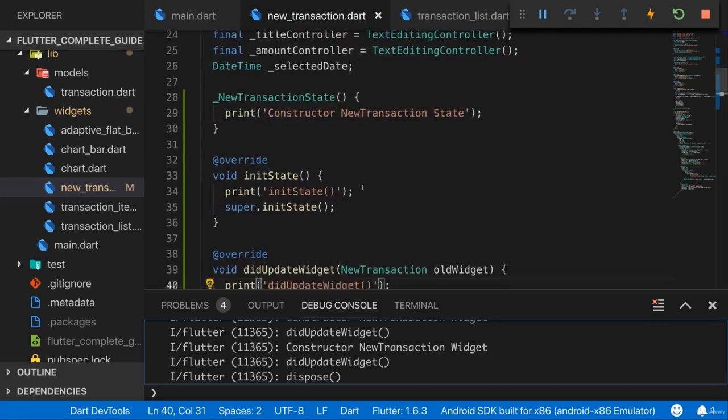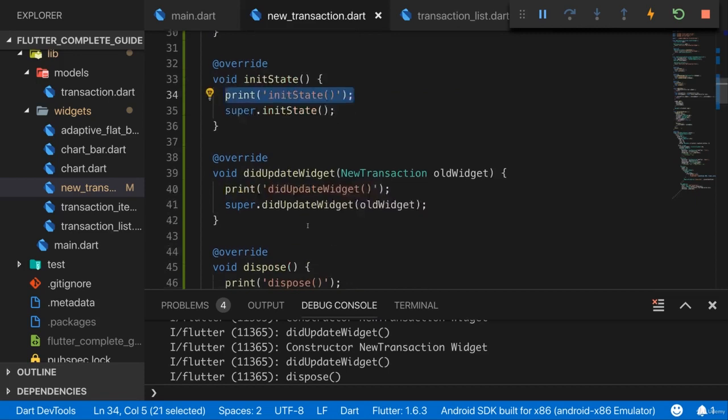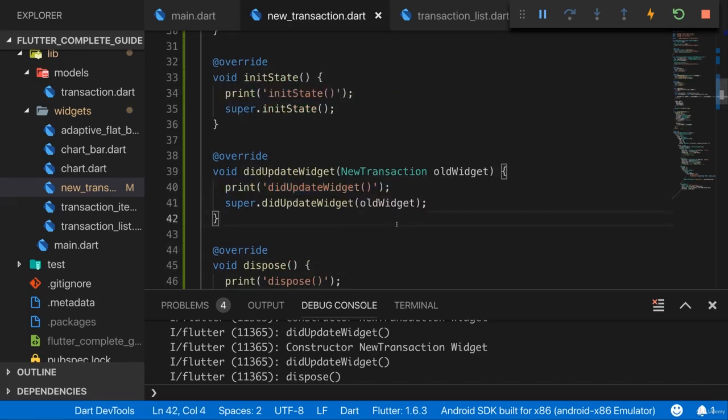Now, when would you use that? As I said, init state is often used for fetching some initial data you need in your app or in a widget of your app. DidUpdate widget is probably used way less often. You could use it if you know something changed in your parent widget and you need to refetch data in your state. So if you're fetching data from a database and you received a new ID in your widget, which is attached to the state, and for that ID you want to fetch new data, you could do this here in didUpdate widget with the information that you have in a new ID.